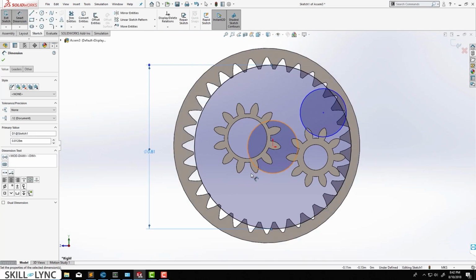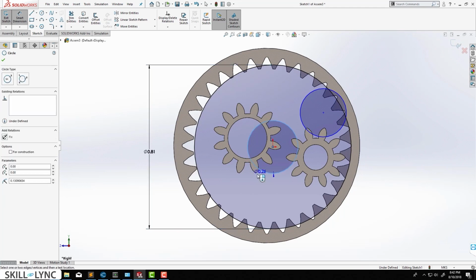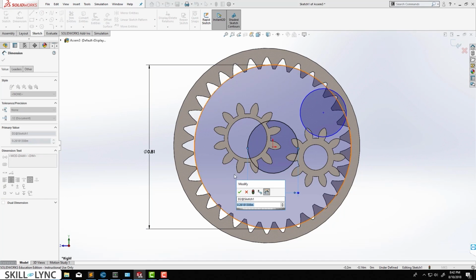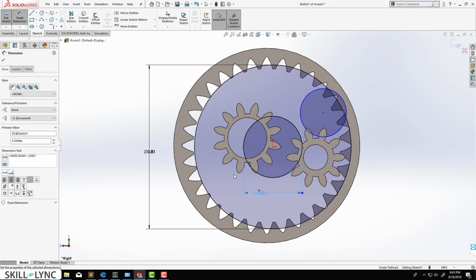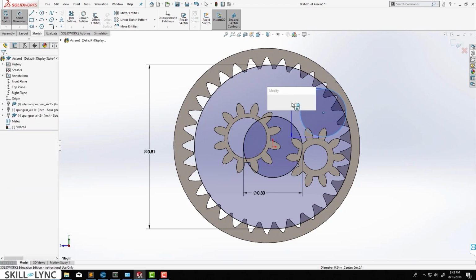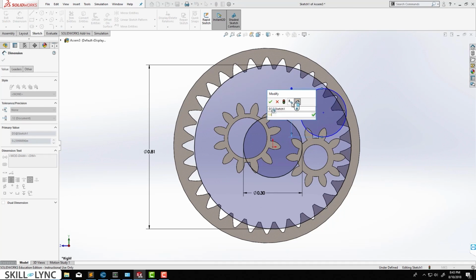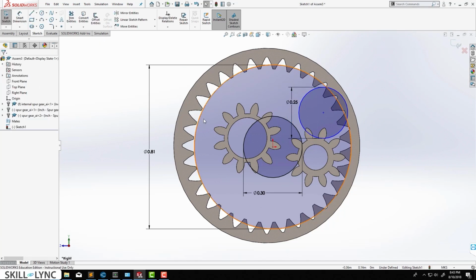So now let's set the size for the circle that represents our sun gear. Now the pitch circle diameter for the sun gear is going to be 12 inches. So you can type in 12 and then IN for setting the diameter to 12 inches. Finally, for the planetary gear, we are going to set in a diameter of 10 inches. So type in 10 and then IN and click OK. So you can see that two of our sketches are actually constrained, and for the planetary gear, the sketch is not constrained.